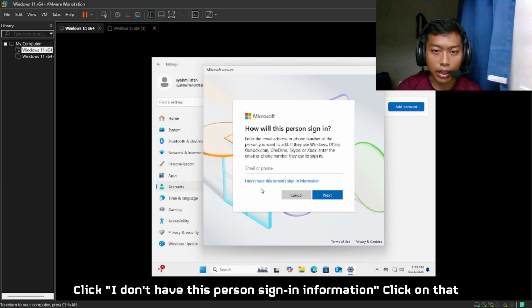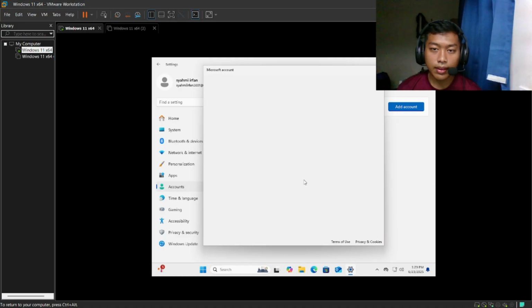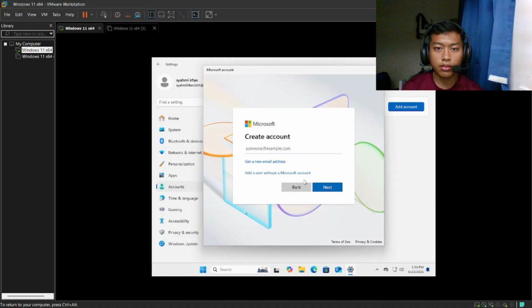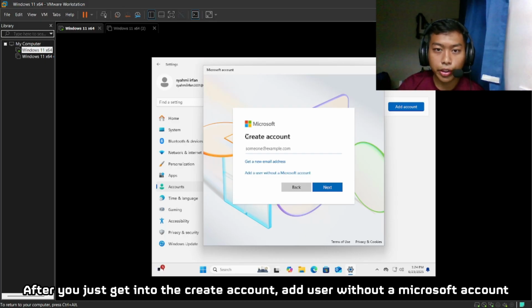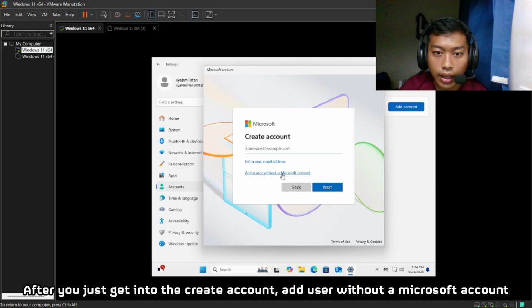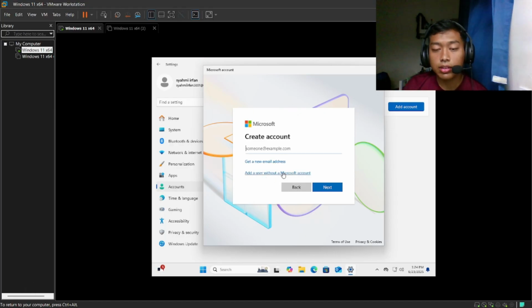Click I don't have this person's sign-in information. Click on that. After you get into create account, add user without a Microsoft account.